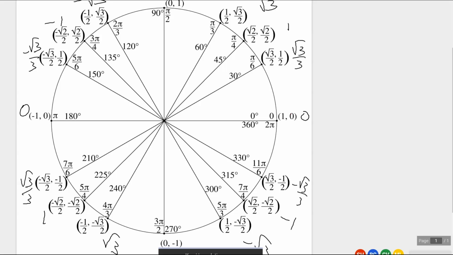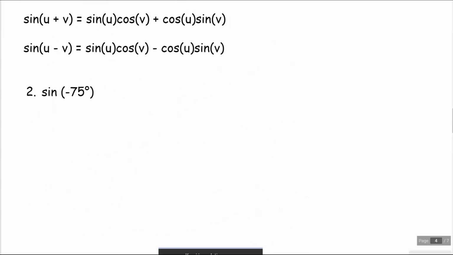The other way to get a negative is when you subtract two numbers, you take a small number minus a big number, right? So if you look at your unit circle, if you can come up with two numbers that subtract to 75, really that's what you look for. Two numbers subtract to 75, but when you want negative, you'd put the small one first. So for example, 60 and 135. 135 minus 60 is 75, so if I do it the other way around, it will work. So if I go sine of 60 minus 135, okay, that does give you negative 75. So then you just plug in your formula.